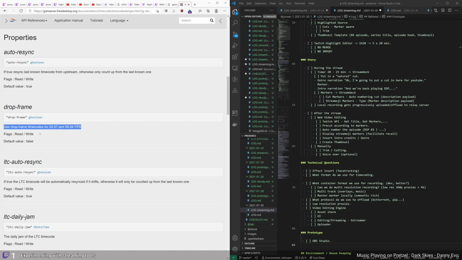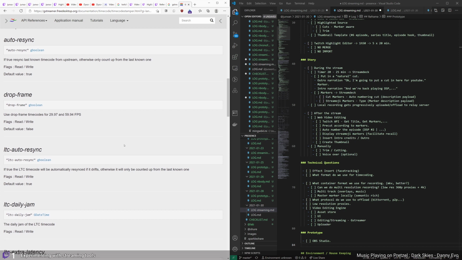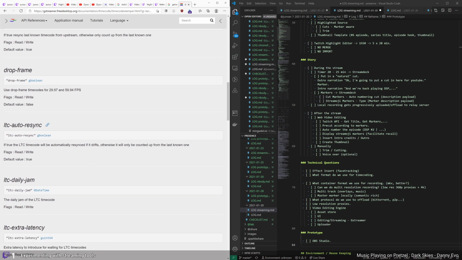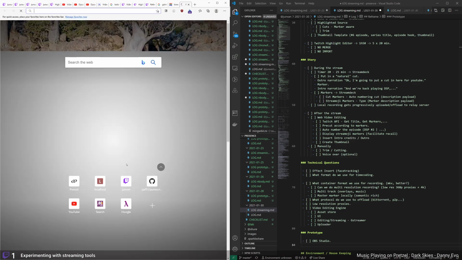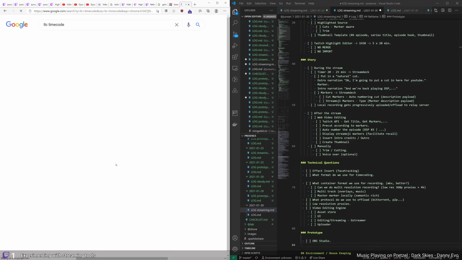What I was saying before the break is that these FPS here, those are professional broadcast time code frames per second. And so obviously GStreamer is the type of stuff that if you do a video server on a plane or something, you use something like GStreamer for that. Or on a car. Okay, LTC time code. So LTC seems to be really the keyword here. So LTC time code, let's learn a bit about this.